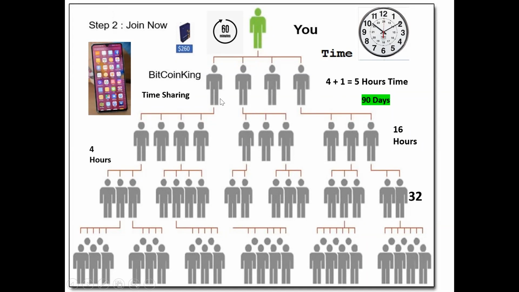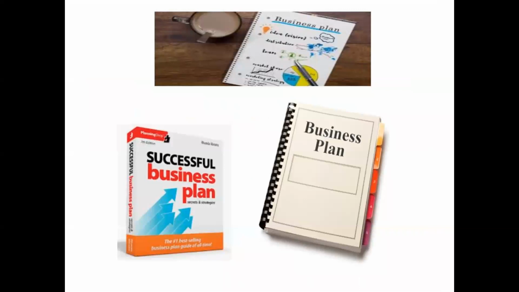Okay, here we're showing a simple example of 4, 16, 32. Just on these 3 lines alone, you have not just more than 32 hours worth of time, but this is roughly about 52 hours, 2 days work of time. So you're leveraging time, you're leveraging a little bit of money, and you're leveraging the efforts of over 50-something people to help you to create the income. And as they leverage at least 1% of the efforts of 100 people, like J. Paul Getty says, over time, absolutely just being able to apply this over and over, and by doing this day in and day out, you will absolutely achieve your goals and your success.